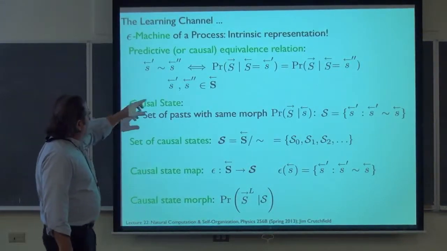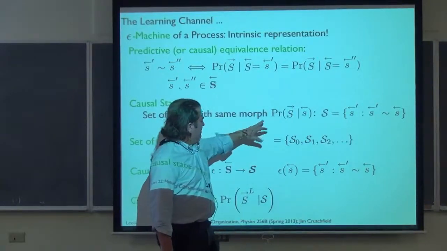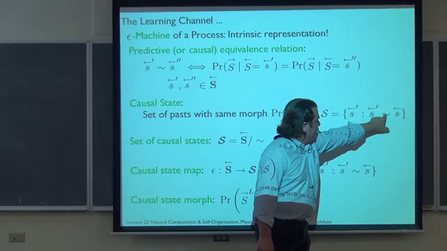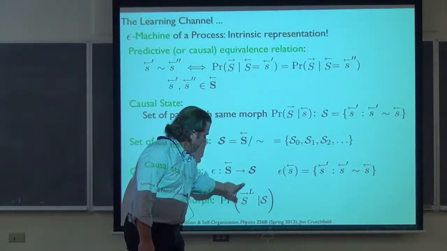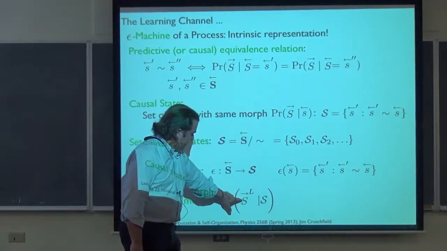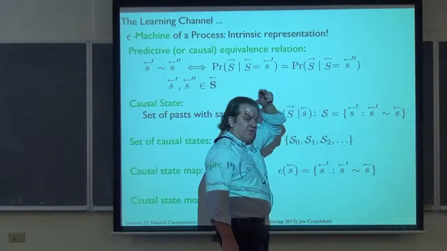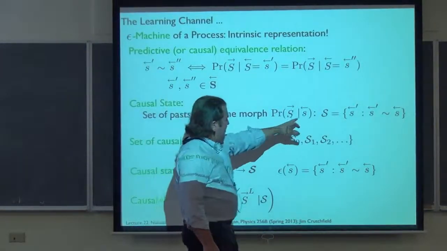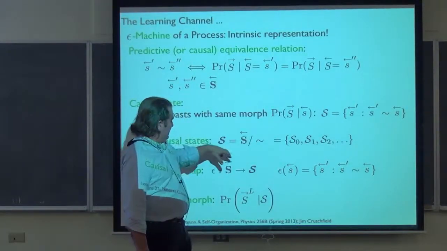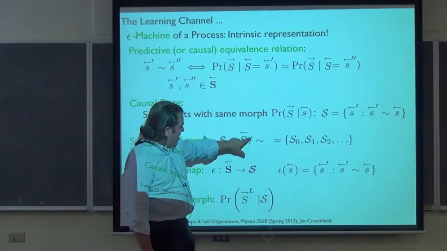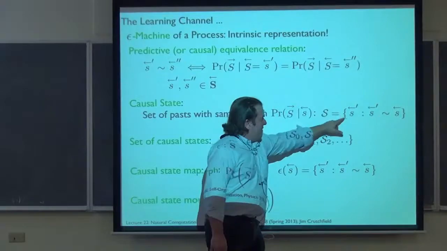Okay, so in terms of terminology, if we start with the space of pasts, we go through there and develop first the causal states. These are sets of pasts that are equivalent under this equivalence relation. And then we also have this series of future morphs. Given that I know what causal state I'm in, I have the distribution over all the future sequences that could occur. A causal state has several things attached to it. One is it's just a set of histories, and different sets of histories lead to different predictions. We can write that compactly as the original space we're starting with, and then in algebraic notation, we mod out by this equivalence relation. The resulting set is a set of these states, or a set of sets of histories.